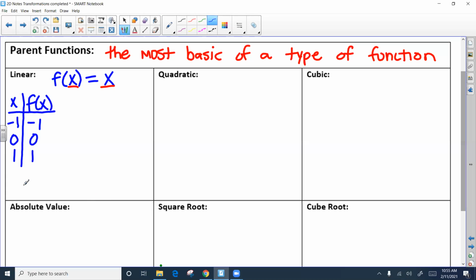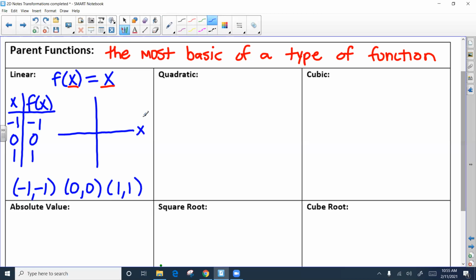This first coordinate point would be -1, -1. This also has 0, 0 and then 1, 1. Okay, so in addition to knowing the coordinate points on the graph, we also need to draw the graph. So I'm going to just make my own XY axis. So draw your own coordinate plane. That's my X and my Y axis.